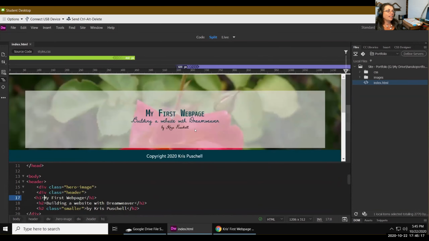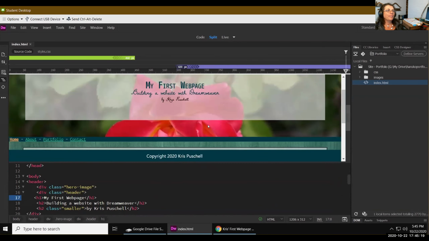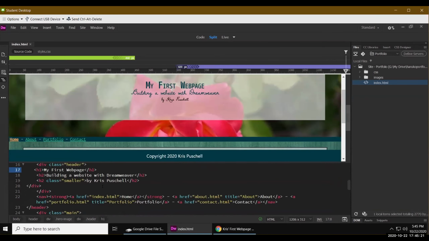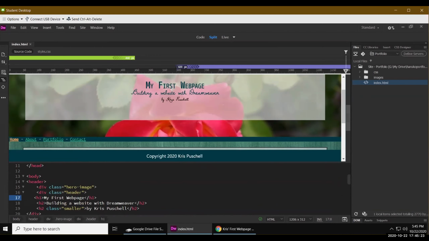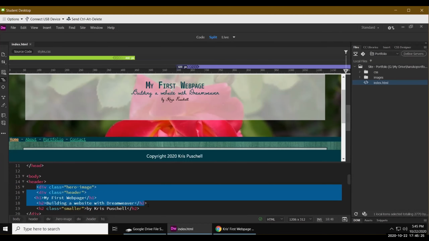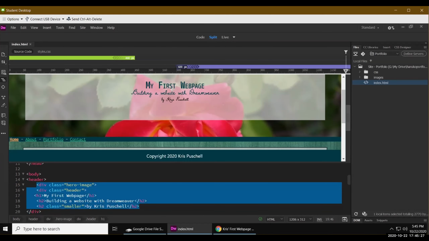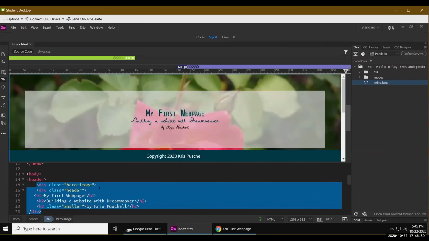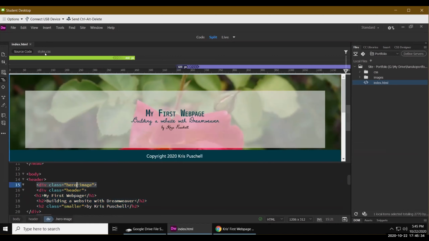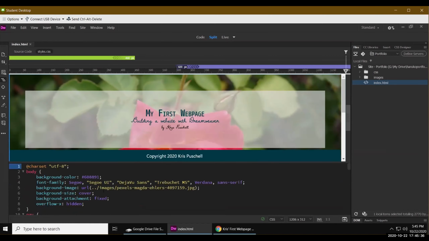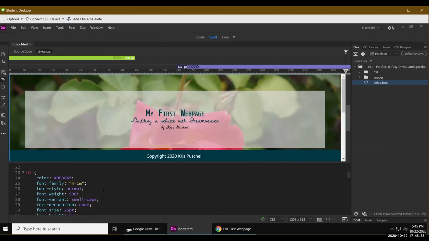Is that in your header? Where is that picture right now? It's in my header, but I made it a div with the class hero image. Is what I called it. That's fine. That's great.